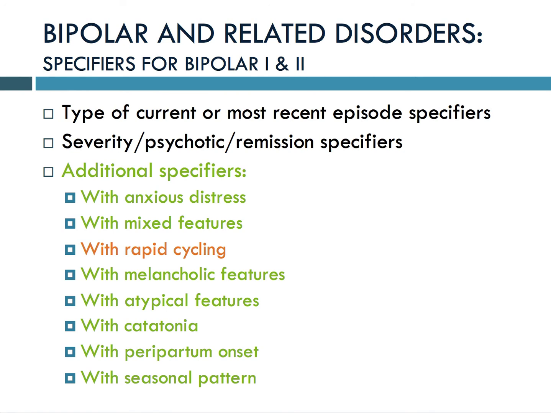The list of these specifiers goes on, but just know that the reason for these specifiers, which you can read about more in your book or in the DSM, is to help you craft the most comprehensive and useful diagnosis as possible. Because remember, everyone's experience of psychiatric disorders is different. So by using specifiers, we're better able to describe what our individual clients are experiencing.